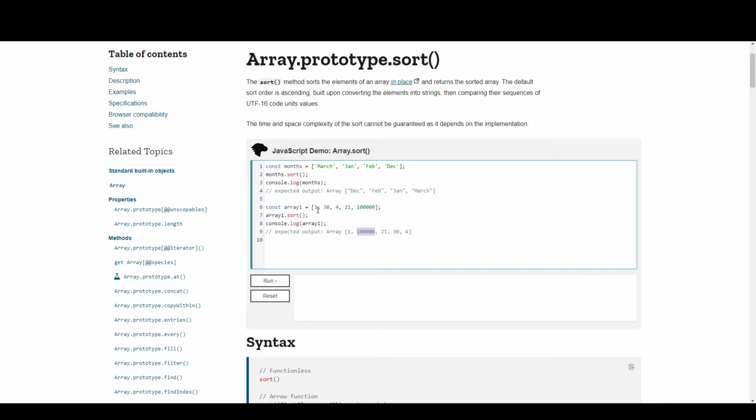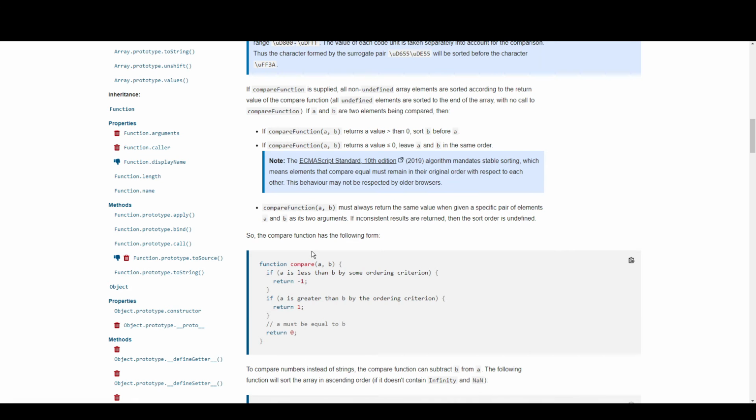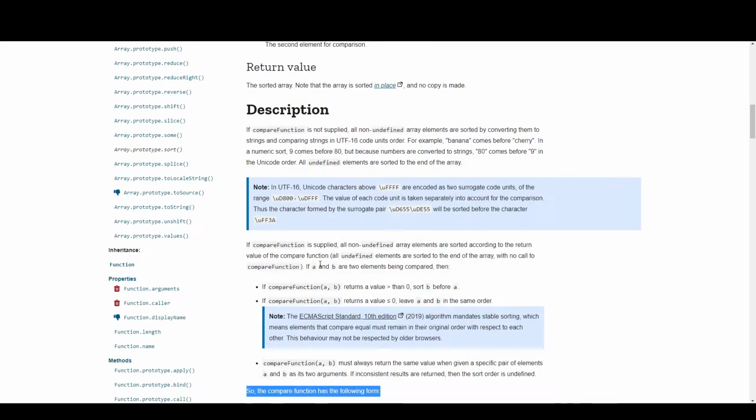What kind of a sort is this? 134, 10,000, 2134. It looks like it's ones first, then tens. Huh. If A is less than B by some ordering criterion, return less than 1. I'm not sure how I would use this compare function.